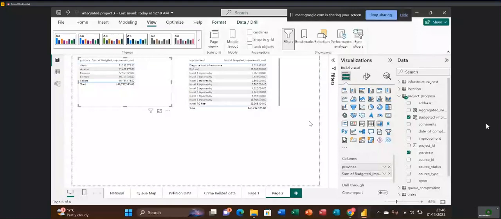Let me try and answer. I think for the budget we are using this because you remember the first few slides, how we created this budgeted improvement. There was that issue of rural being more expensive.